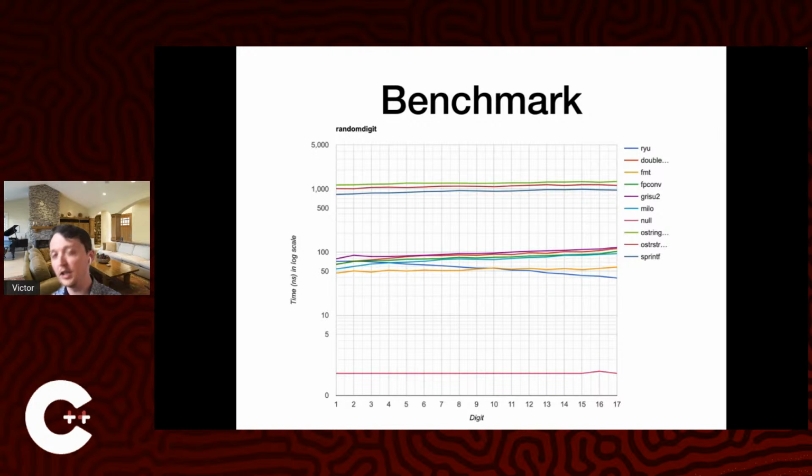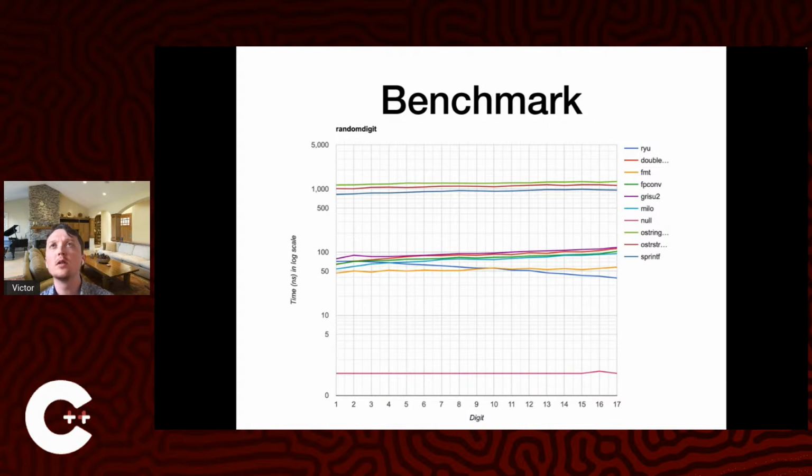And here is the same data, but graphed over the number of digits in the output. Here you can see that FMT is faster on a smaller number of digits in the output, and Ryu is slightly faster on a larger number of digits, which is just how these algorithms work.